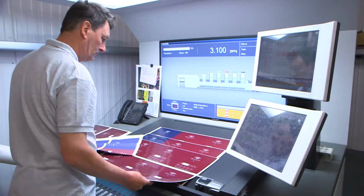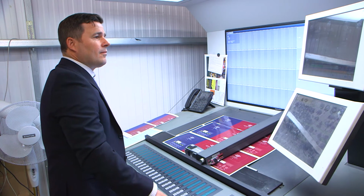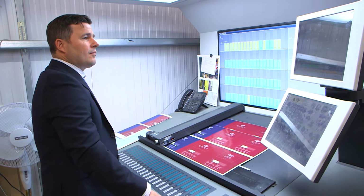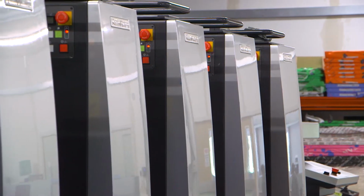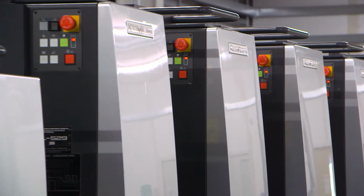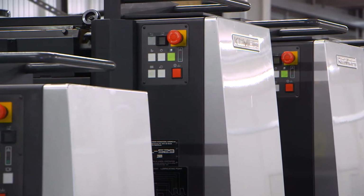So we can also do decorative finishes with the coater on the G29, which we've really seen grow in the last 12 months. So that press works particularly well with our customer base, and the technology helps us do short runs and high quality. The decorative print finishing that we can now do inline on our press has given us a real edge over people, because traditionally people would laminate things and laminate boxes even, but of course it's not recyclable, it really isn't very good for the environment.